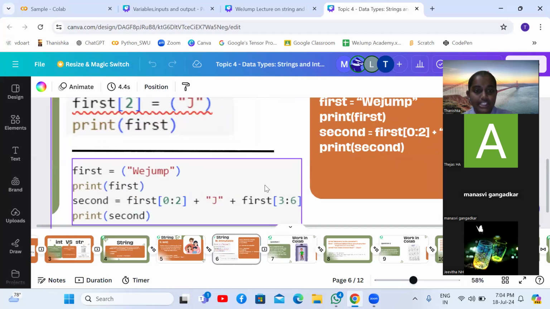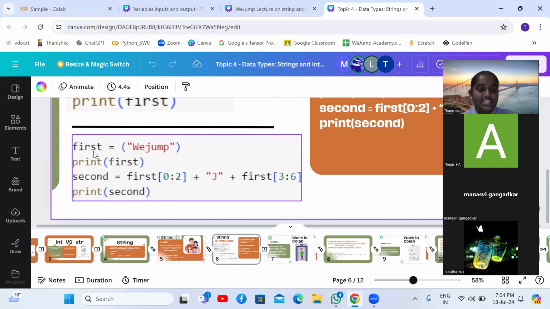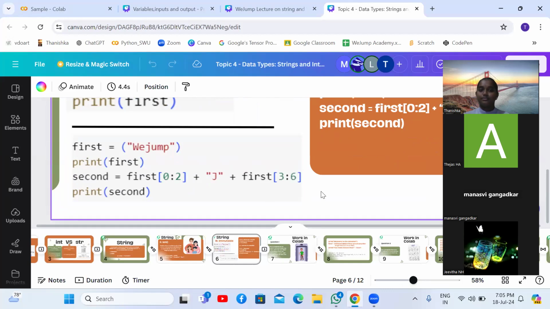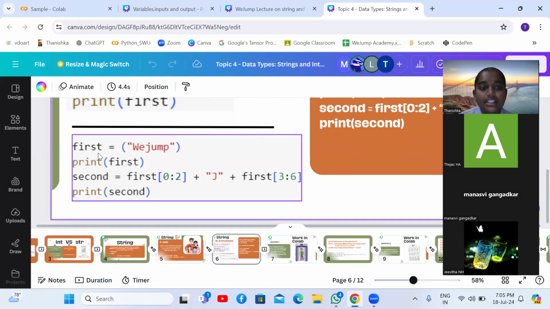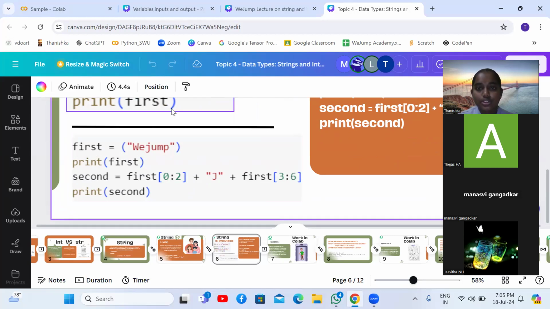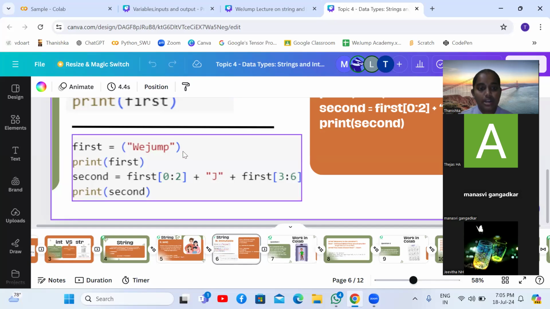But here you see first. Okay, can anybody explain this one? Anyone? Okay. Why here first equals to WeJump. First WeJump and then we'll print.